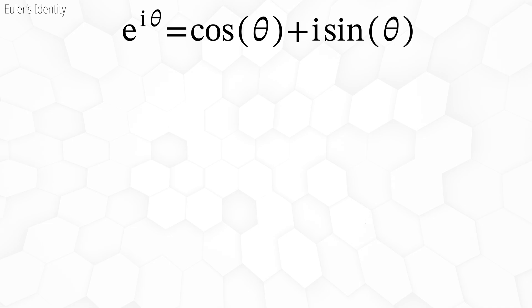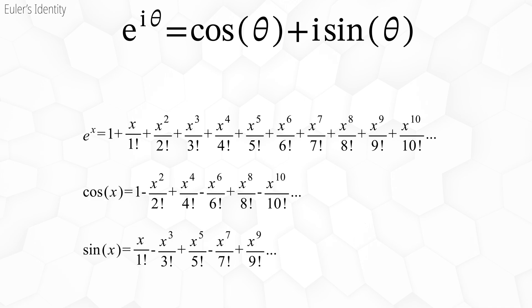Well before most mathematicians were taking complex numbers seriously, Euler discovered that the complex numbers can directly link the exponential and trigonometric functions. He did this by expanding the exponential sine and cosine functions out into their corresponding Taylor series. A Taylor series is an infinite polynomial that is equal to the function. If you look at these series very closely, you can see that e to the x has all the powers of x. The cosine function has all the even powers, and the sine function has all the odd powers, but otherwise they look closely related. Wouldn't it be nice if we could add the sine and cosines together to make the exponential function? The signs of the individual terms aren't quite right, however. What Euler realized was that you can substitute in i theta for x, then multiply the sine function by i.